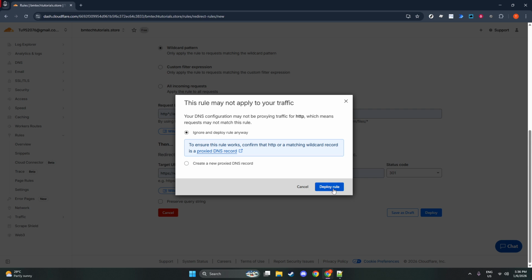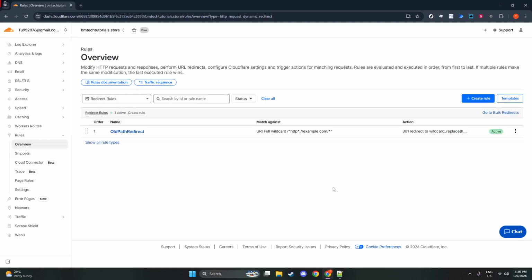As a best practice, test a few example URLs in a private browser window to confirm the redirect works as expected and doesn't loop. If you need deeper syntax help or matching examples, Cloudflare's documentation provides clear references you can consult while you fine-tune your expressions. That's it. Your redirect is live, efficient, and managed entirely without page rules.